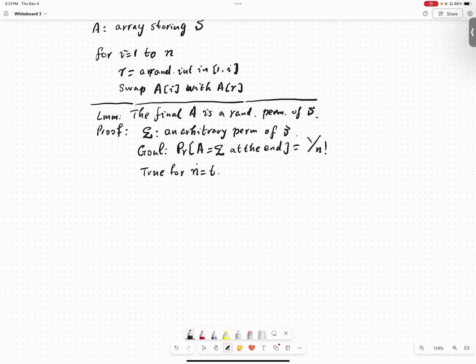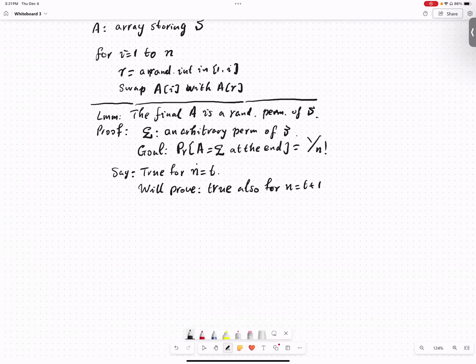Let's assume that this is true, and then we'll prove that it is true also for n equals t plus 1. So this is our goal here.